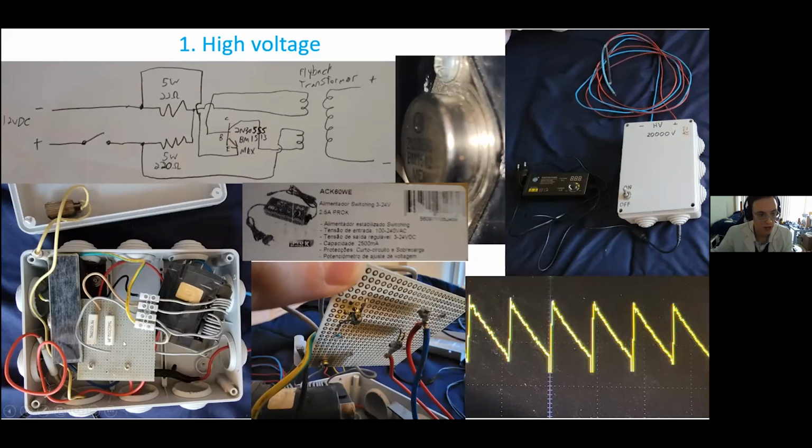And behind this board is how he soldered those resistors to the rest of the circuit. Holding in its container looks like that, and he labeled it as 20,000 volts. And the negative is the blue, and the red is positive, and the input power, and there's an on-off switch. And here's the signal that comes from that.